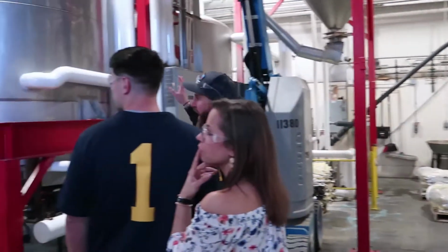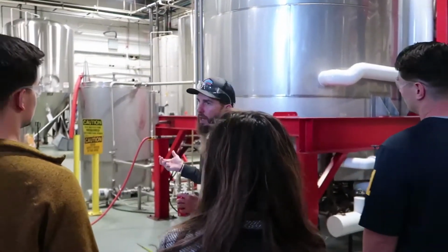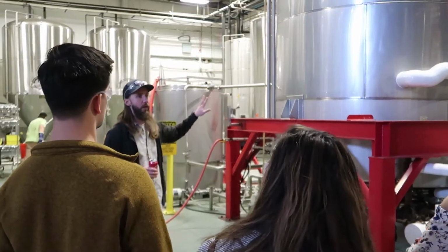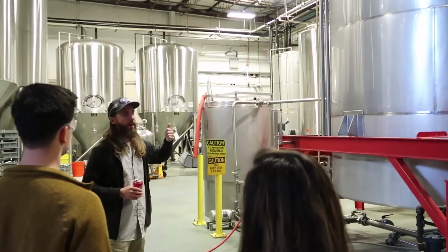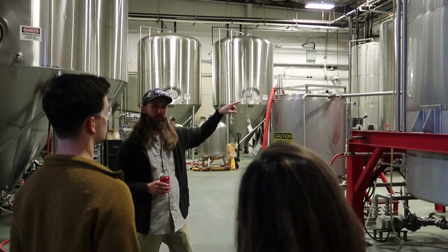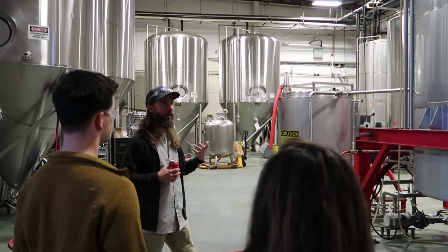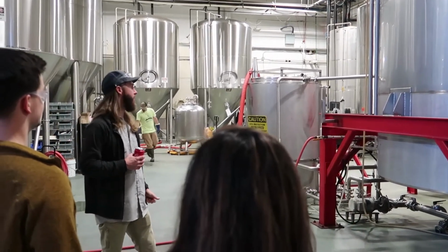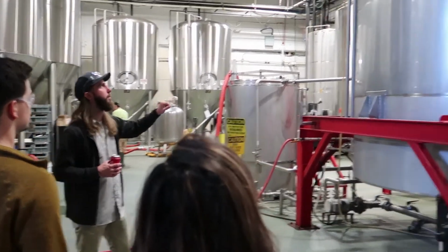This process takes about an hour. If you've ever seen a Dogfish Head beer that says a 90-minute IPA or a 120-minute IPA, that means they boiled it for longer than an hour. So they boiled it for 90 minutes. Those beers are usually higher in alcohol because when you boil that long, you evaporate the water. So you get a concentrated sugar. So usually the longer you boil, those are hard beers to make. So Dogfish Head has definitely figured that out. But a lot of breweries just do, mostly they brew for an hour, boil for an hour.